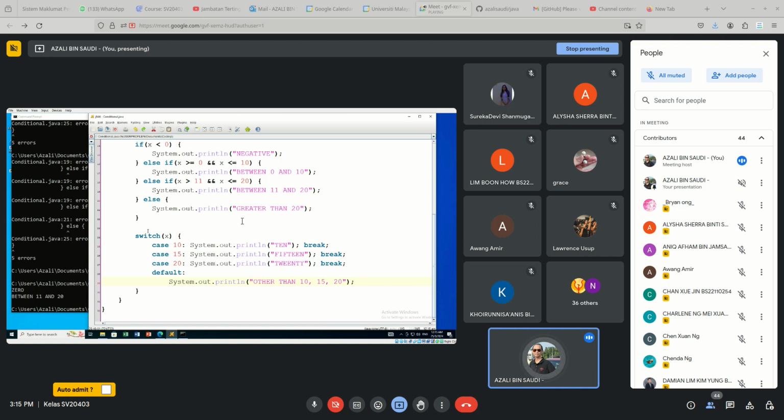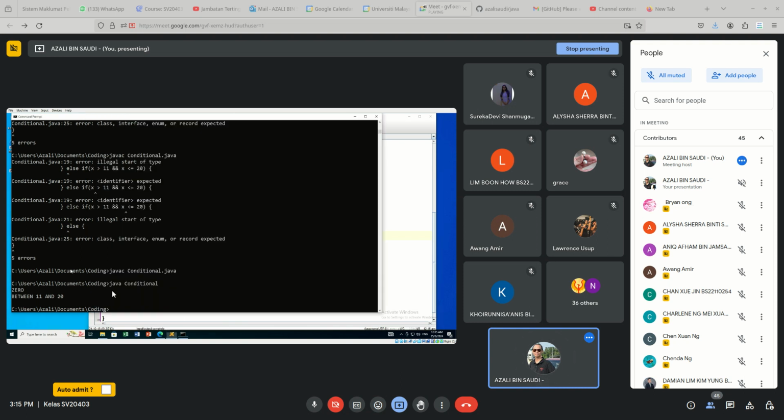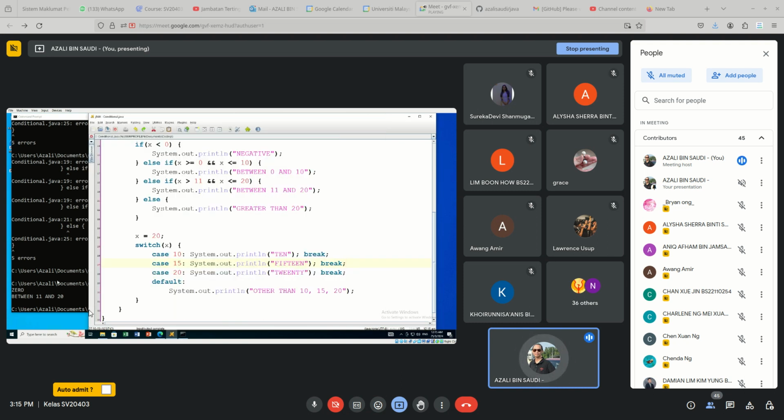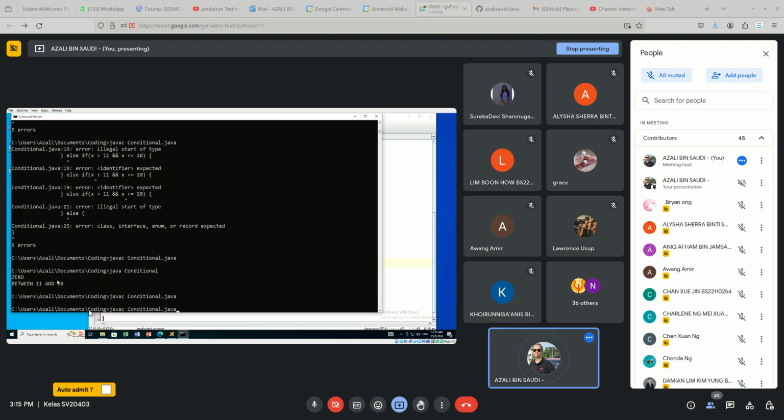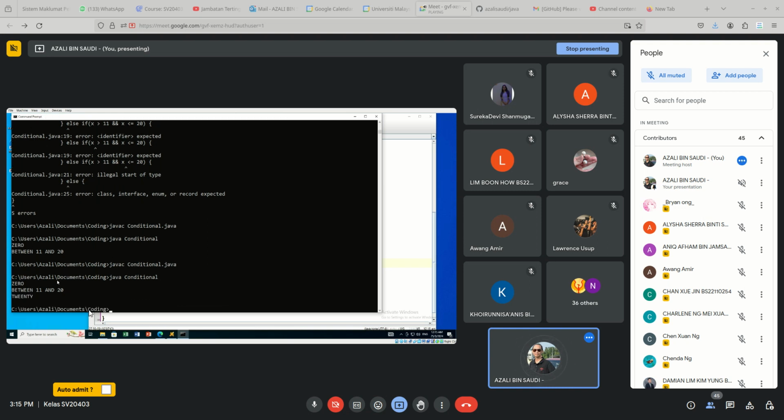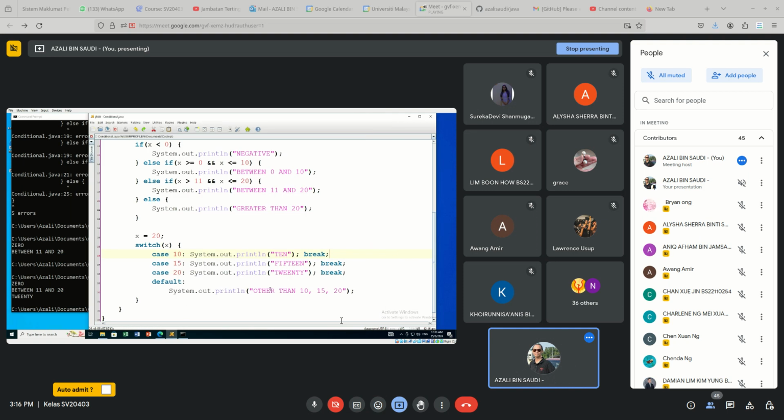So let's now reassign x to 20 for example. Now when you compile this, the output should be 20.